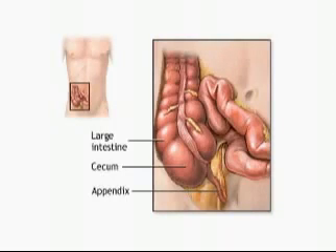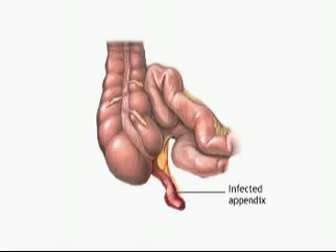As you examine the abdomen of a client with suspected appendicitis, you will note lower right quadrant pain. The pain seems to begin in the periumbilical area and then moves over and localizes in the right lower quadrant. You will also note rebound tenderness at McBurney's point, which is halfway between the umbilicus and the anterior iliac spine. The client may also present with an elevated temperature, an elevated white blood cell count, and nausea and vomiting.